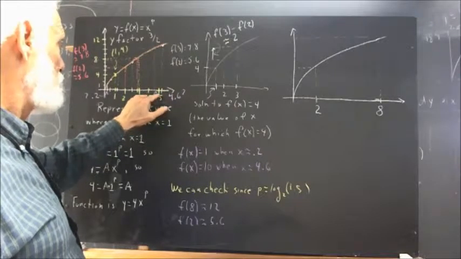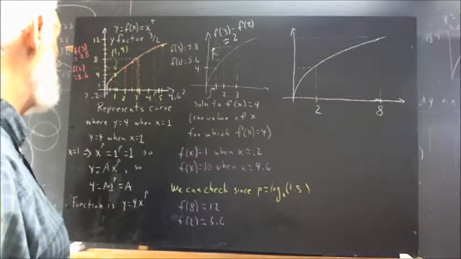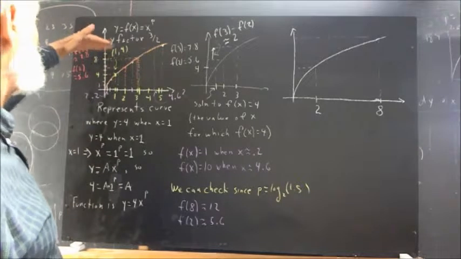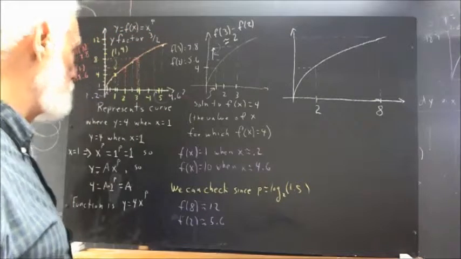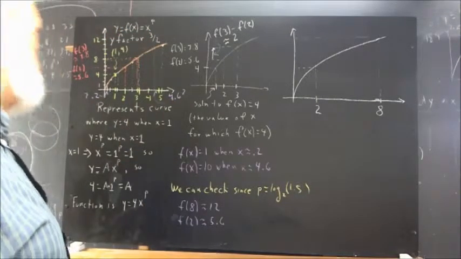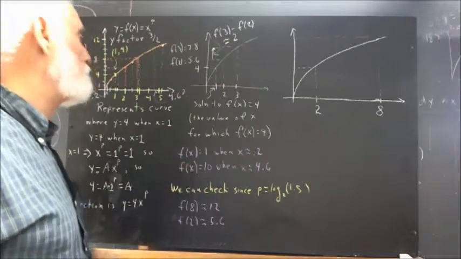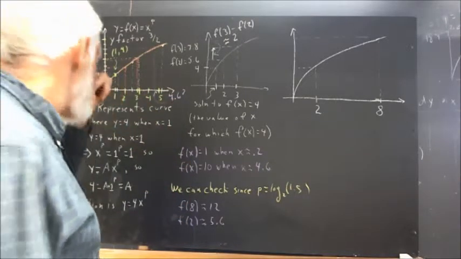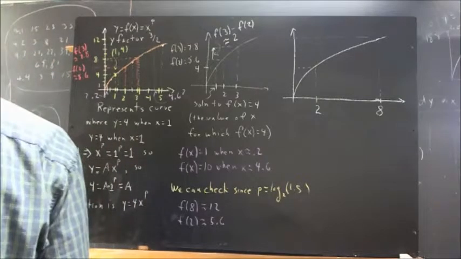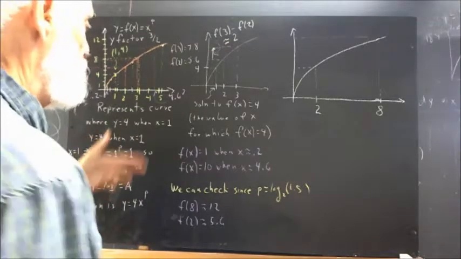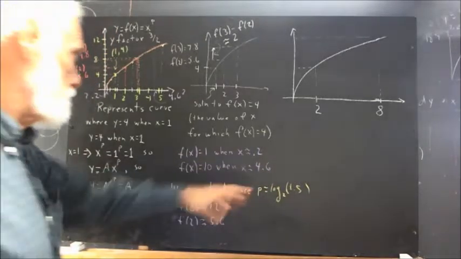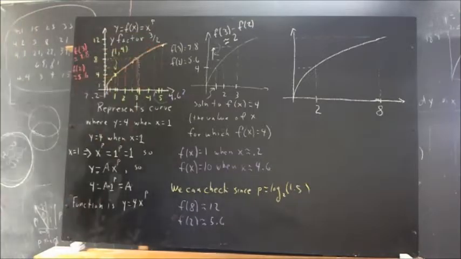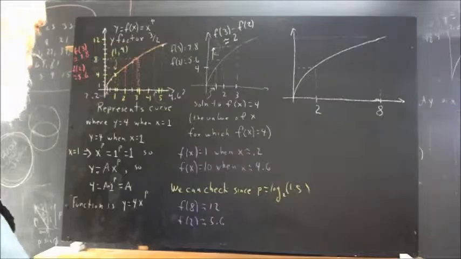Now my interval between 4 and 5 is a little short, so 4.5 might be a better estimate. And this projection line, I think, cheats up a little bit, so maybe 4.3 or 4.4. But you get the idea. Okay? So I'm going to say that those are the solutions to f of x equals 1 and f of x equals 10. Again, we could check those solutions. We get the actual formula for this function and evaluate it using the calculator. We're not going to do that right now.